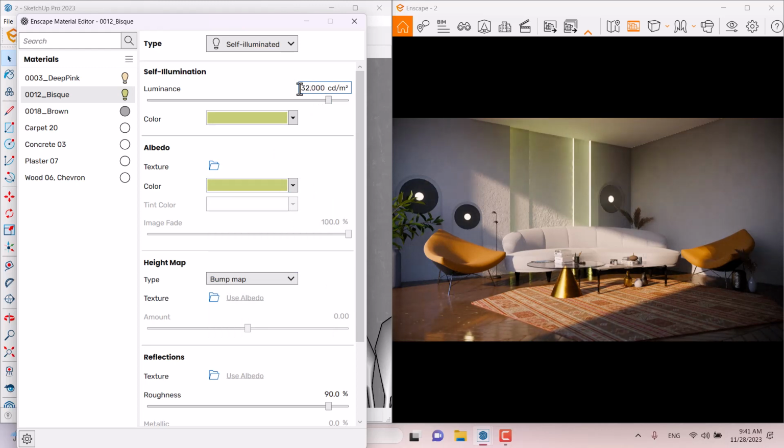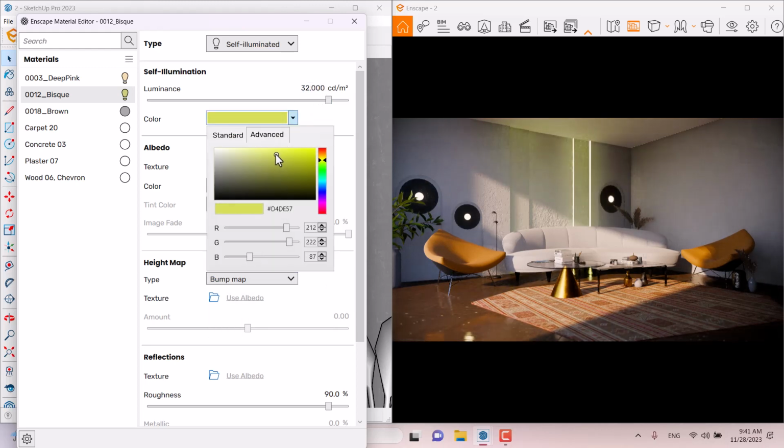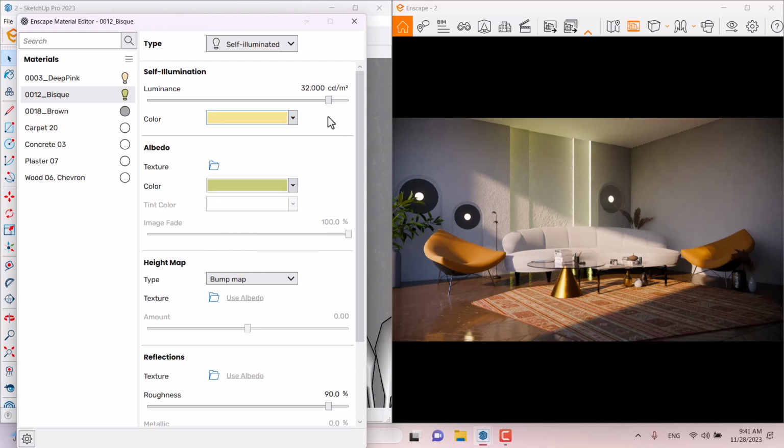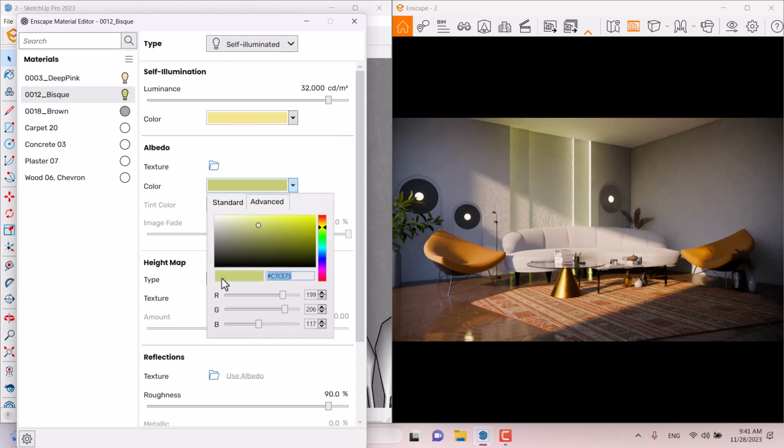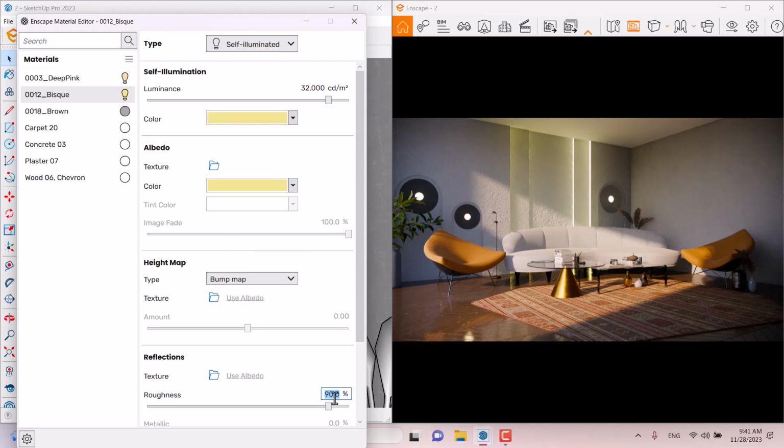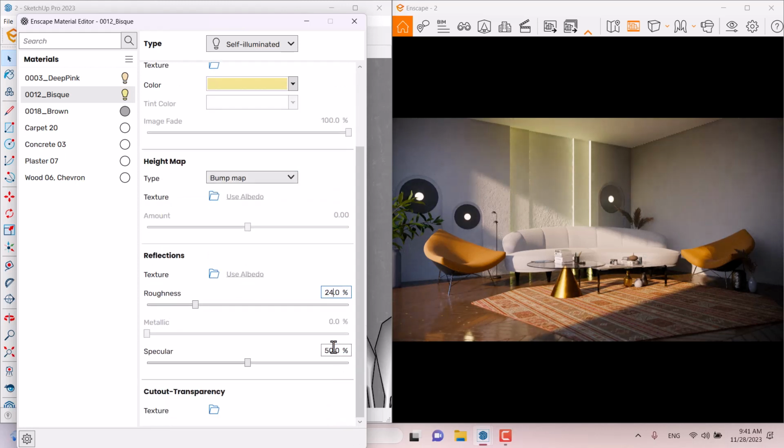So I can convert it to a little bit more yellow and warm color like that, something like this, and take another copy of this code in the albedo color. It helps you to manage your lighting much better. Roughness is not really important. Specular can be increased to 77%.